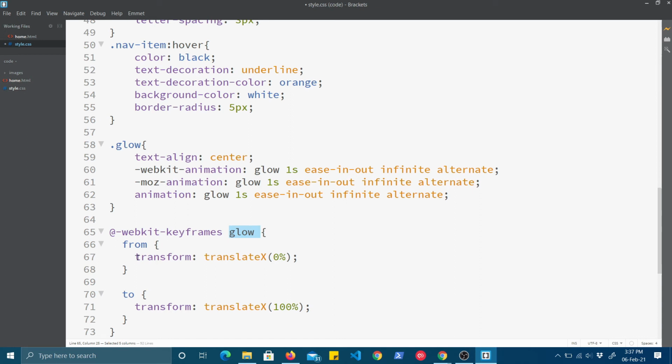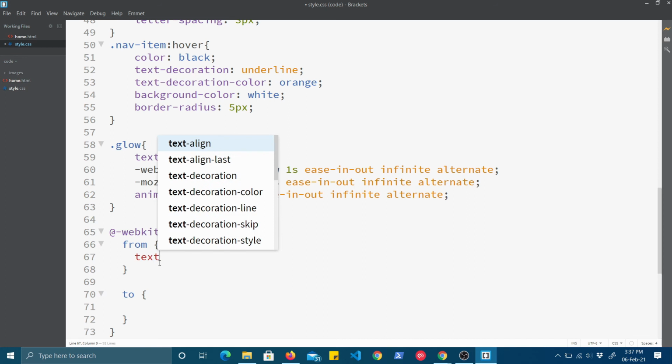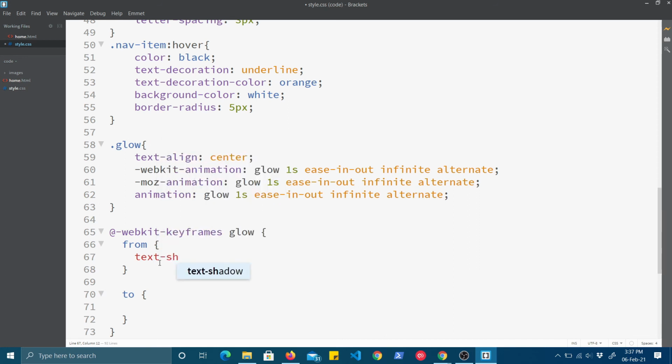Now the property that we are going to animate is text shadow. We have to animate the text shadow property, so I am just creating the frames. This text shadow property will go through the 6 to 7 variations that I am giving.